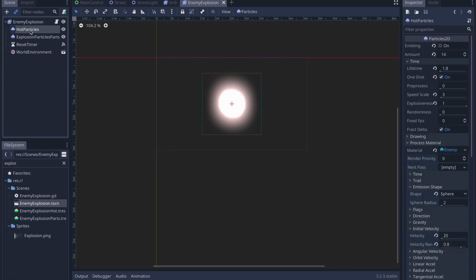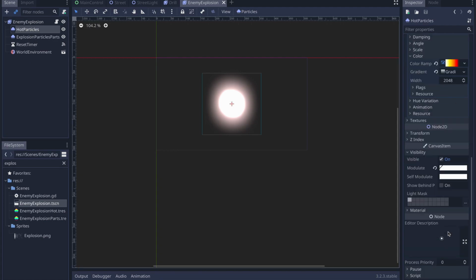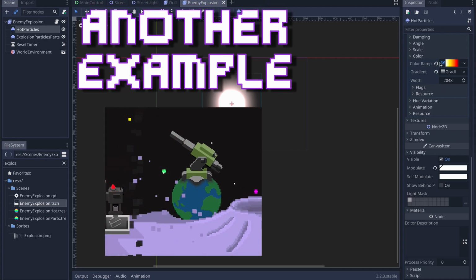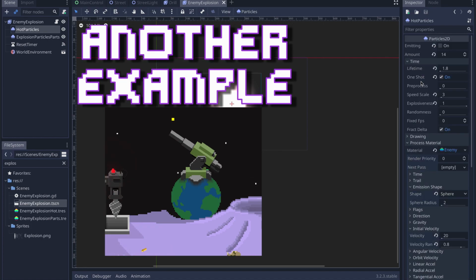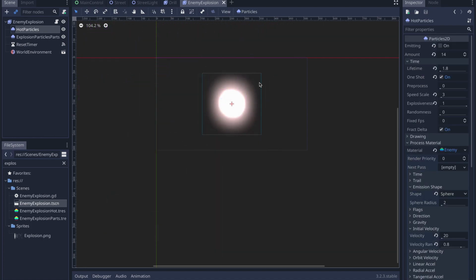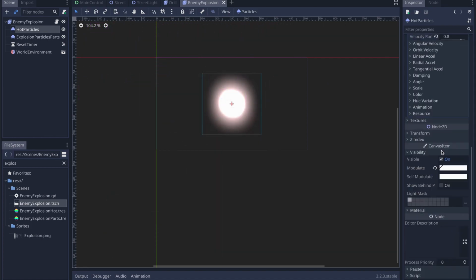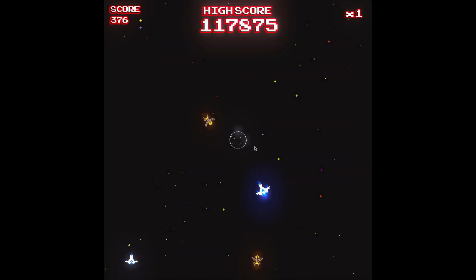And then, of course, for the particles, all I've done is go again, and they have their own visibility thing, and we've modulated that. It's important to note that if you change the color in this color property here of the particles, that is, for some reason, not affected by the glow effect, but if you change it in visibility, it is. So that's going to be just about it for this video.